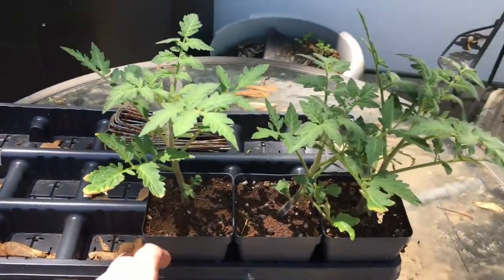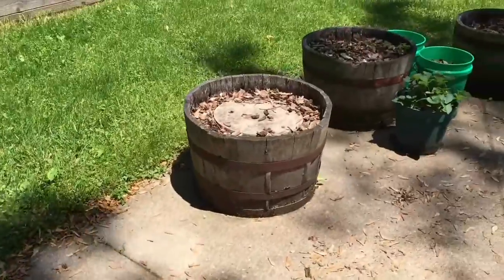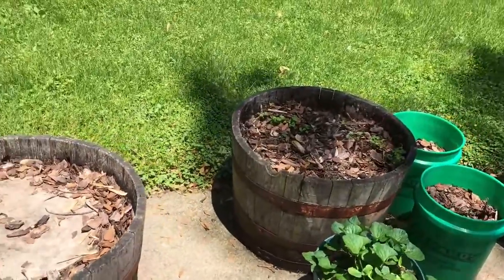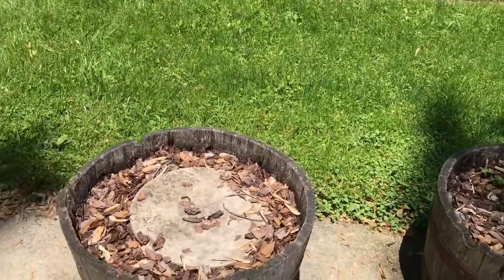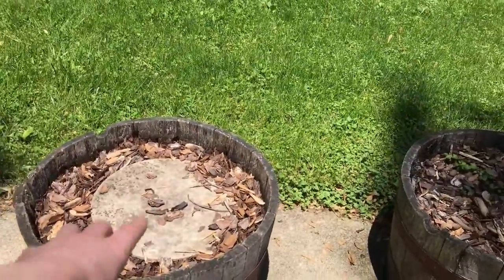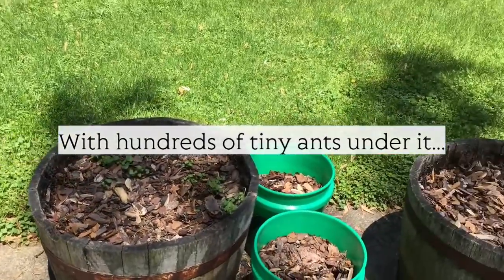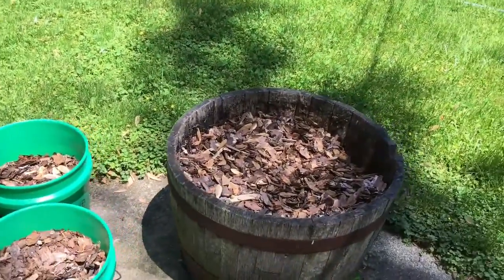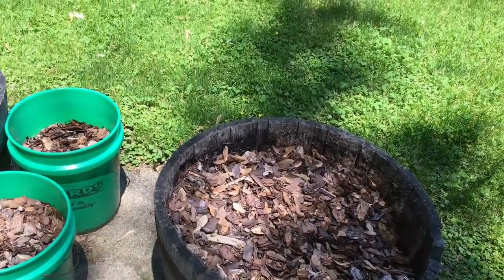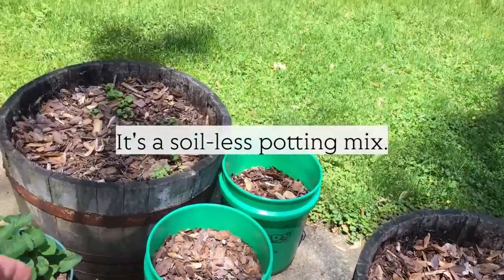All I have left to plant are these three tomato plants. They're growing spider webs on them right now and they need water, but I don't want to water them yet because today I want to plant them out — and usually drier soil is better when you go to plant them out, you don't really want wet soil. It's been raining and all that, so I haven't had an opportunity to plant those three. It's two days later, so I've got to clean this out — that's a piece of stone.